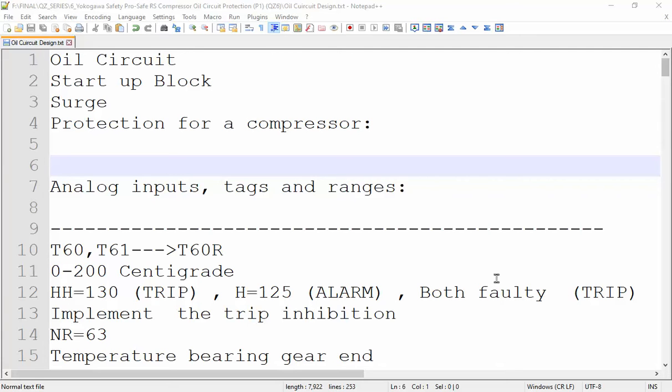So consider we are offshore in a remote area, and we want to run a system, a compressor, a machine, and we want to do the safety parts: oil circuit, surge control, temperature control of different parts of the machine, the pressure, dynamic behavior in pressure response, and also vibration and some limited control.